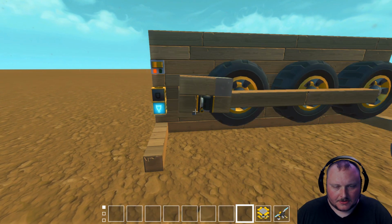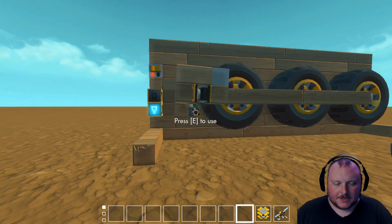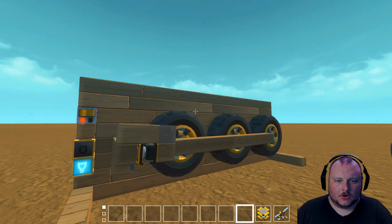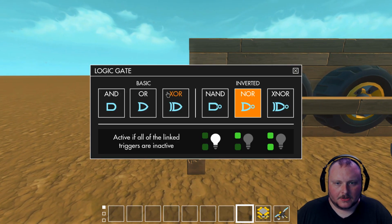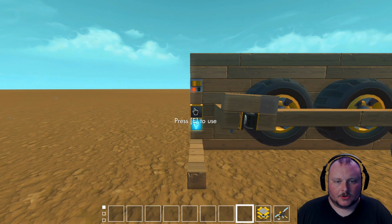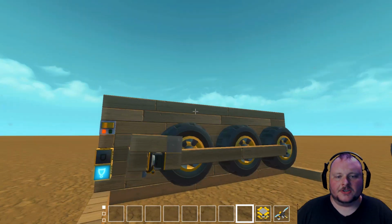it triggers that sensor, that one under there, because that is moving, because this thing is all on a pivot. It triggers that sensor, turns the piston off, because that sensor is hooked up to a NOR, so this will be turned off. And then, of course, the AND will turn off because it's not getting all the signals. That's how logic gates work. And it just continues the cycle.